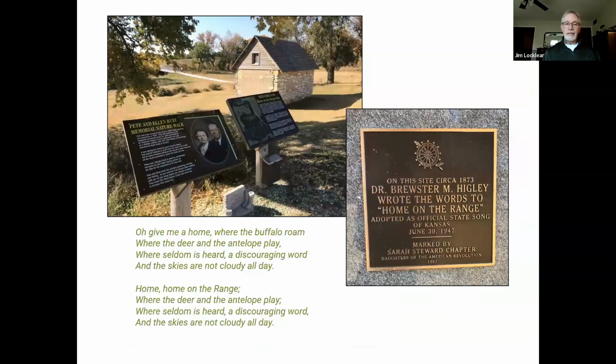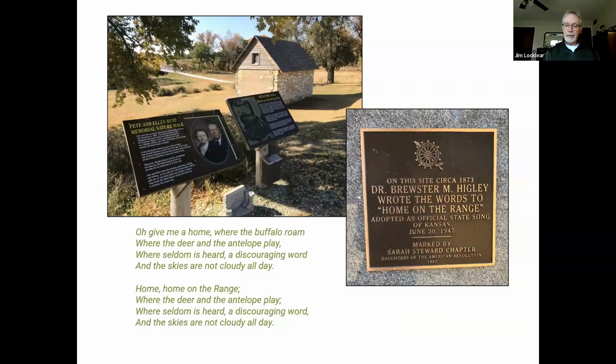Not too far from the U.S. Center Chapel is this cabin where reportedly the words to the song "Home on the Range" were written. And I have had audiences sing this song with me. We can't do it here today in a virtual sort of setting, but you're familiar with it. Home on the range where the deer and the antelope play, where seldom is heard a discouraging word and the skies are not cloudy all day.